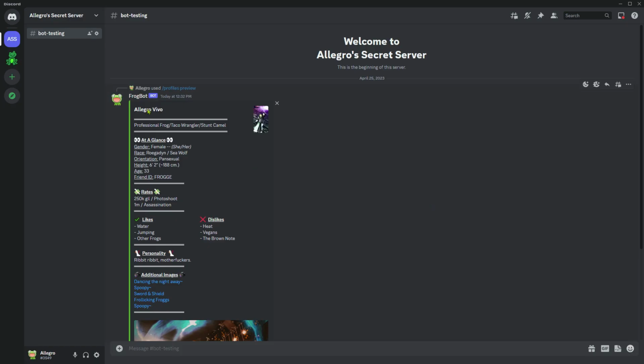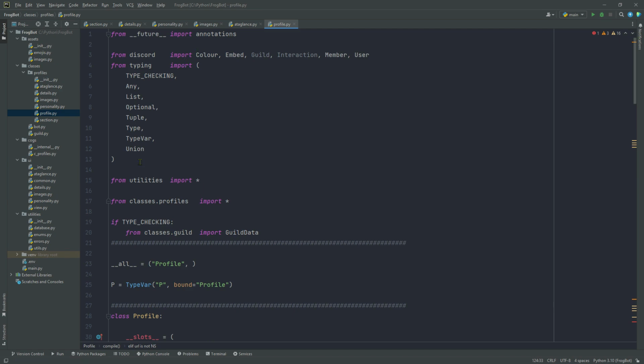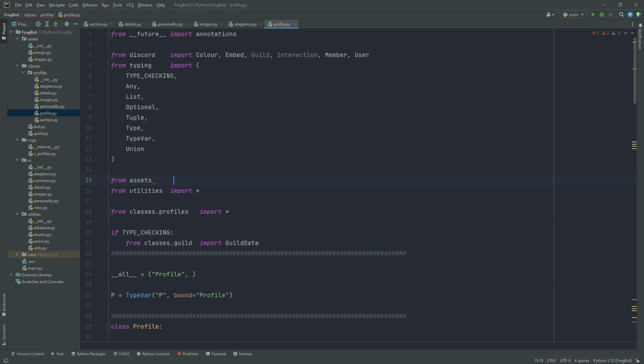Because this doesn't indicate to us that there's an underlying URL, and in this particular case, there's not. But what I want to do is say that the character name is now equal to an f-string, and let's drop in bot_emojis, which we haven't imported. So before I continue, let's go up here and above from utilities, let's say from assets import star.